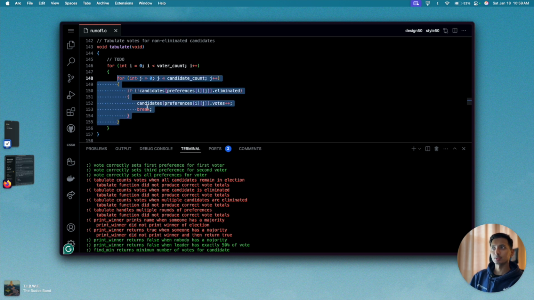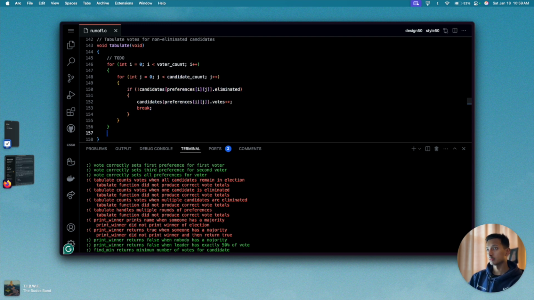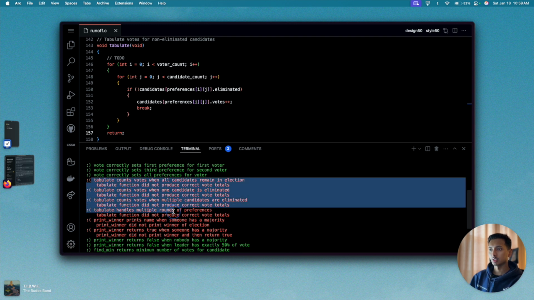If we were to say return, it will exit the entire function, but we want to calculate the votes for all of the candidates, right? So we want to put break here, and we want to say return only at the end of the function. Okay, this might solve the tabulate issue.